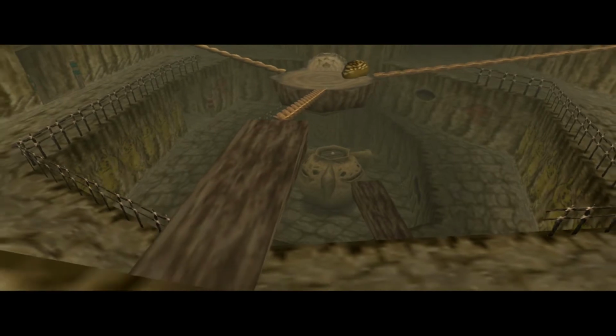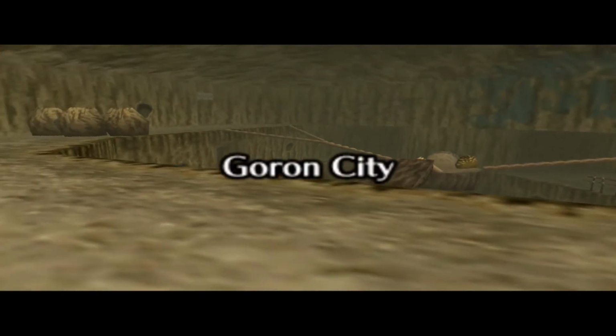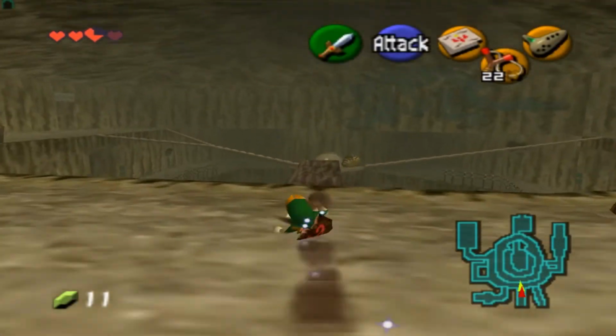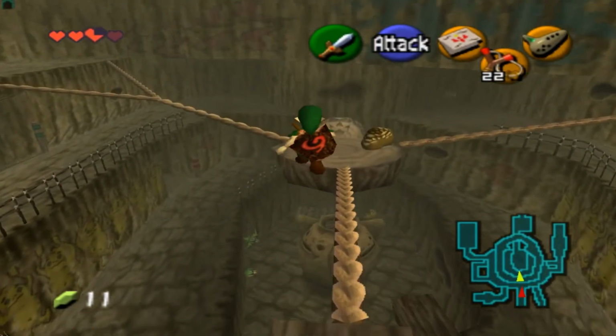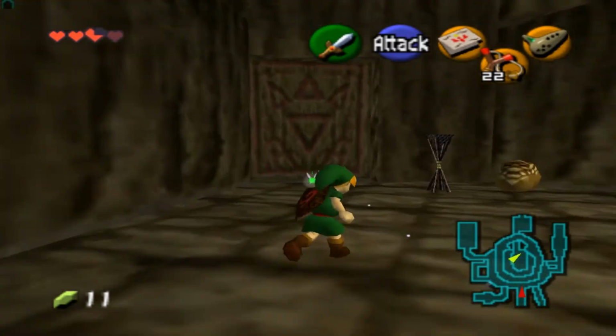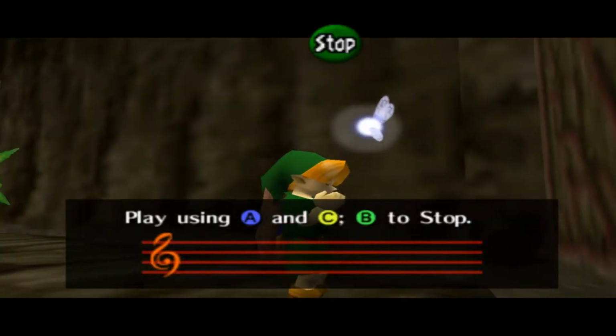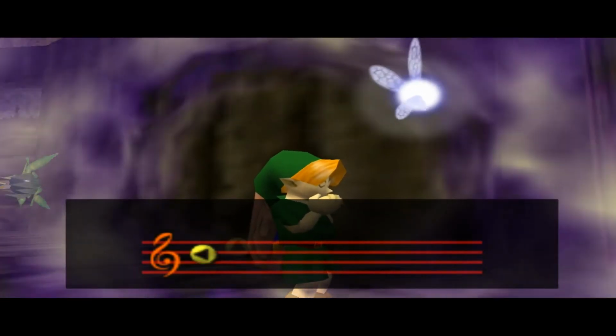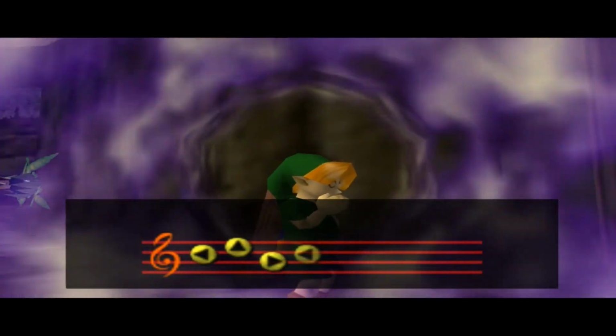Okay, so you come in here, this is Goron City, home of the Gorons, another race in Ocarina of Time. Okay, so what you want to do is just hold forward, otherwise you're going to land and you're going to hurt yourself. You come to this door, and you play Zelda's Lullaby, it's going to open this door.